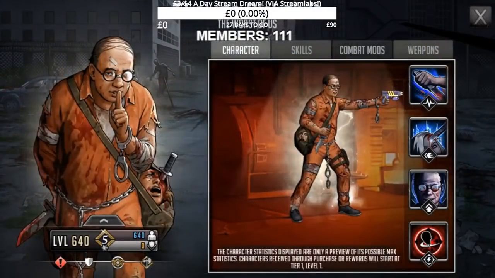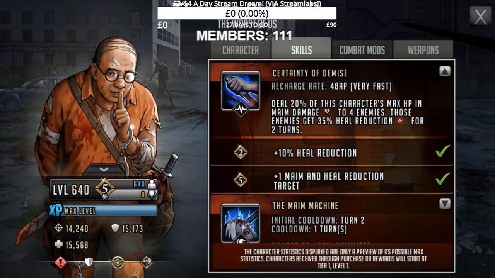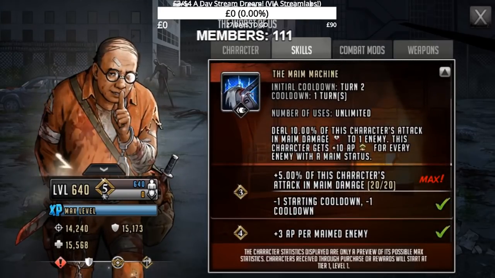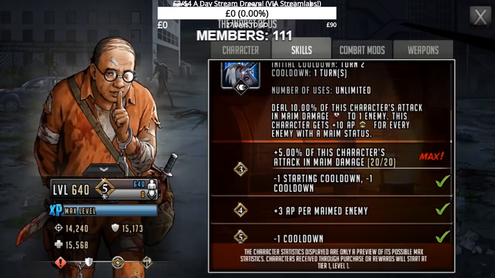And we'll check out Thomas Richards. I haven't seen his one. He gets a signature move upgrade, and it just goes to -1 cooldown. Actually, that's not too bad.